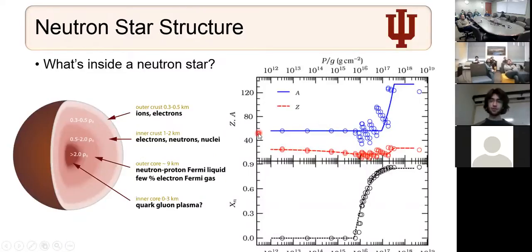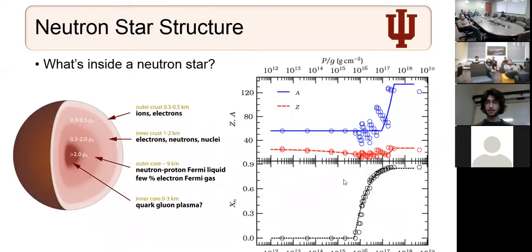To give you just a toy model to help you get oriented, imagine a neutron star that has a crust made of, for example, iron 56. Upon compression, as you descend through the crust, so that's what this plot is showing, as you go down to higher pressures, the electron Fermi energy is going to rise, and that'll drive electron captures. And so what you're seeing here is the proton number of the one species in your lattice dropping, whereas the mass of that material stays the same, until eventually you get to neutron drip.